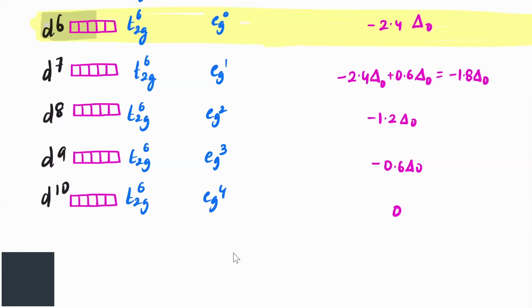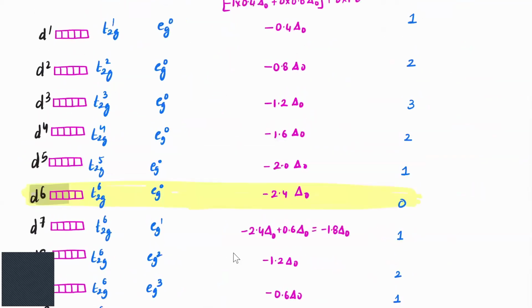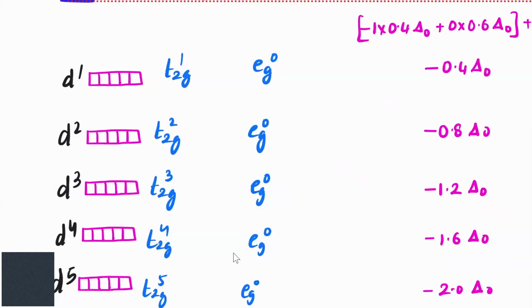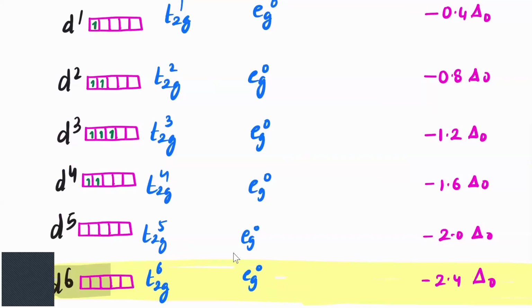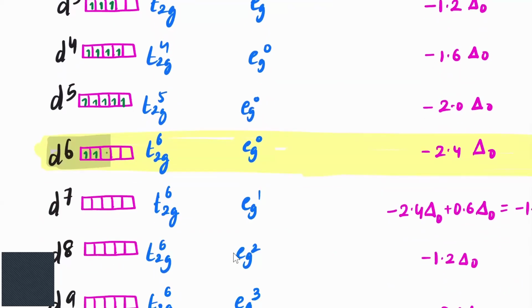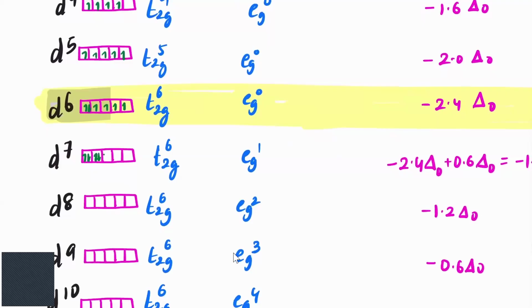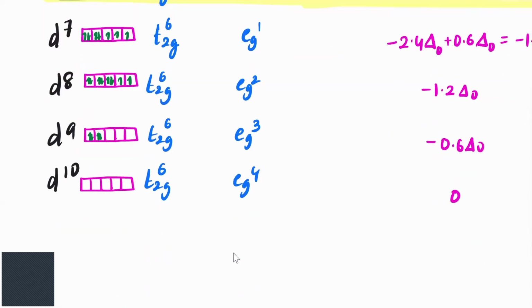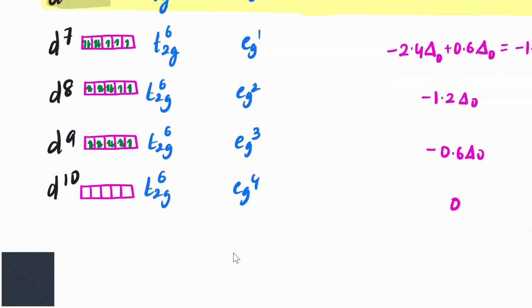Even if you do not write this, that is okay. This is just for your reference. Please check it out. First, there is only one unpaired electron, which is here. Second one is here. Third one, generally we fill like this. Fourth one, we fill it like this. Fifth one, we fill it like this. Correct? Sixth one, we'll fill it 1, 2, 3, 4, 5, 6. Seventh one, this is how we'll do the filling. Eighth one, you know that we have 3 pairs and 2 unpaired electrons. Ninth one, we have it like this.